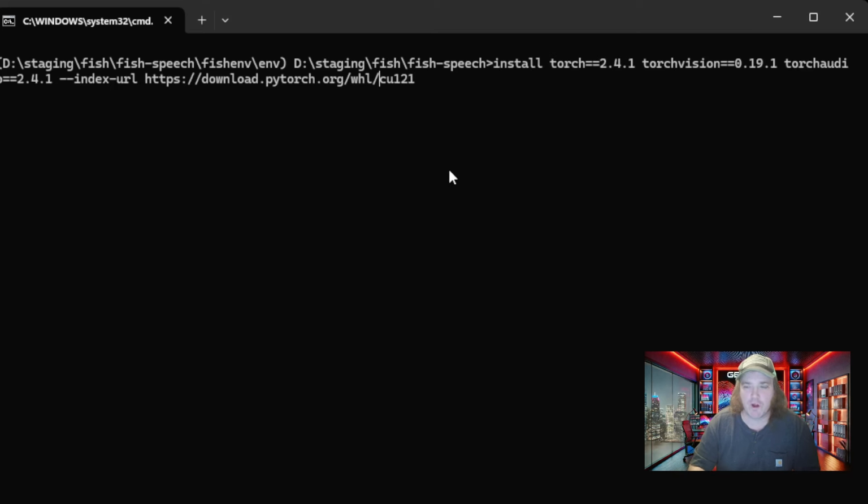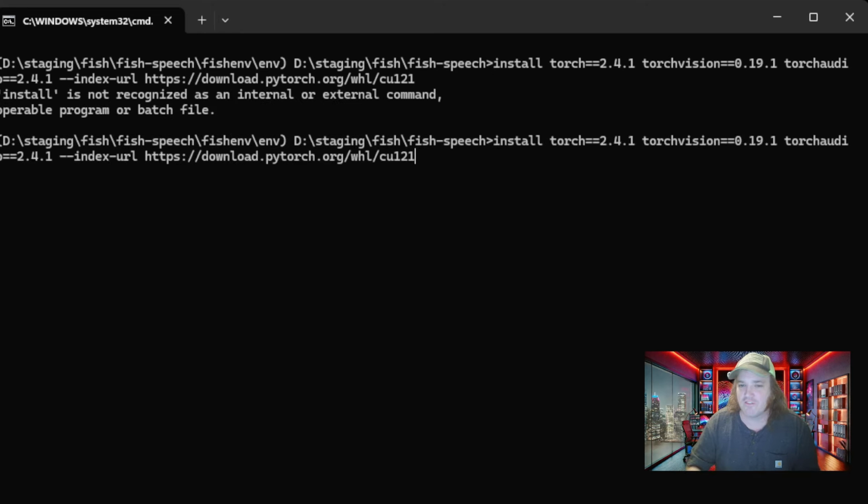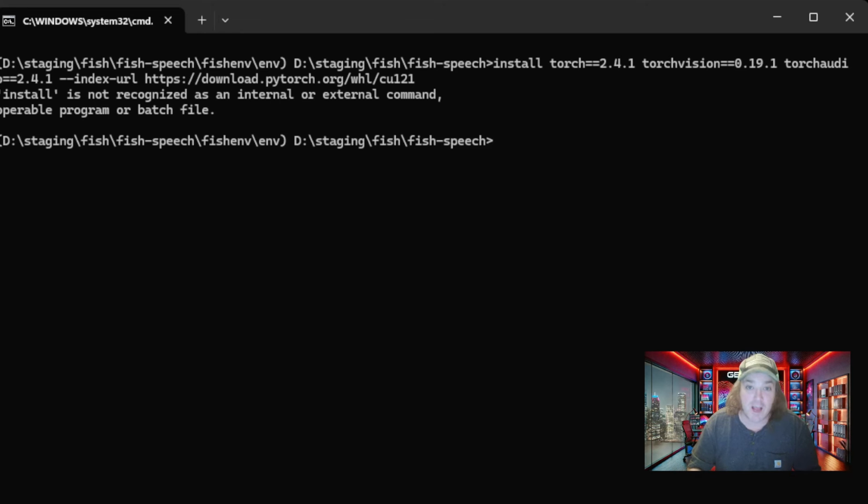Now, it's not going to work if you just press enter, okay, because it doesn't have a proper command. It's going to say, I don't know what install does. In fact, what I might do is go ahead and press enter just to get the error, and then that way it's still there when I press the up, so I can always come back to it, okay? Because now what we need to do is figure out where that Python command is packaged. Just like the Conda, they have their own package.